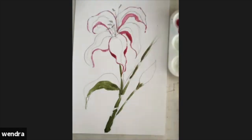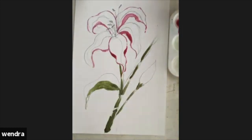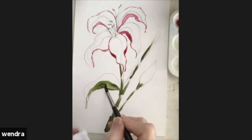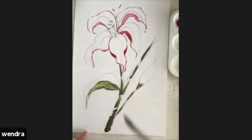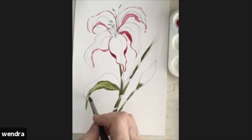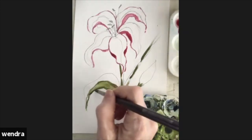I'm going to wipe my brush. It's a little too heavy. You might want to watch this really quick. I've just wiped my brush in water. And I want this to have a little bit of transparency. So now I have water on my brush. I'm just going to go back and lift a little bit because it got a little too opaque. The beauty of watercolor to me is that transparency. So it's going to lift a little bit. And while it's wet, I'm putting a little bit more pigment at the very bottom of the spine here.